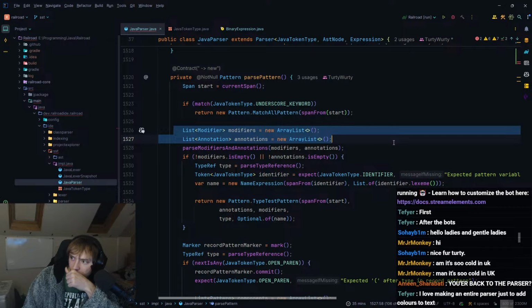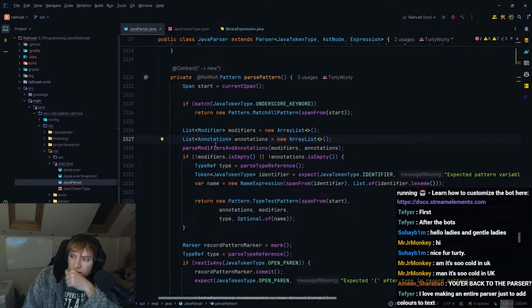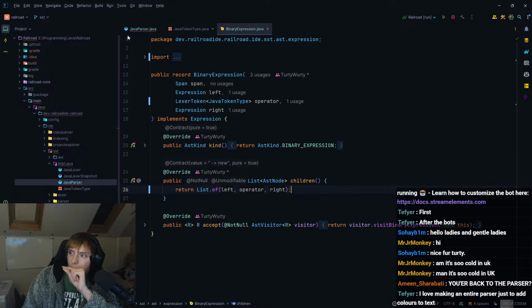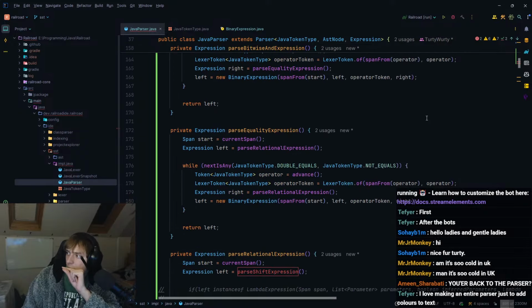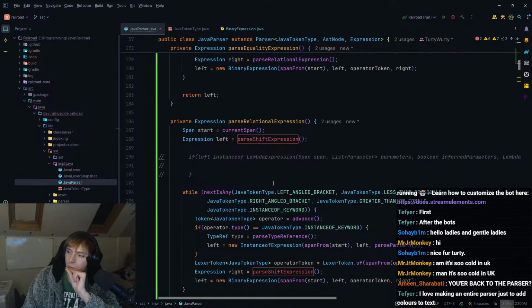Match underscore. Let me take modifiers. So this is kind of suggesting that you can have modifiers. You can't have modifiers, right? And we just proved that you can't have modifiers. Why are you like this, IntelliJ?